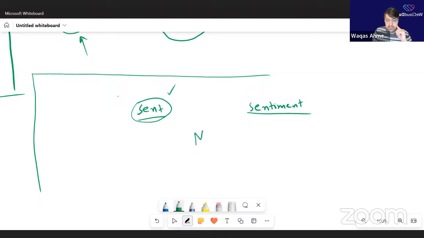Of course, you're going to use some kind of machine learning model. Now, supervised or unsupervised? That depends on what kind of input data I have to train my model.